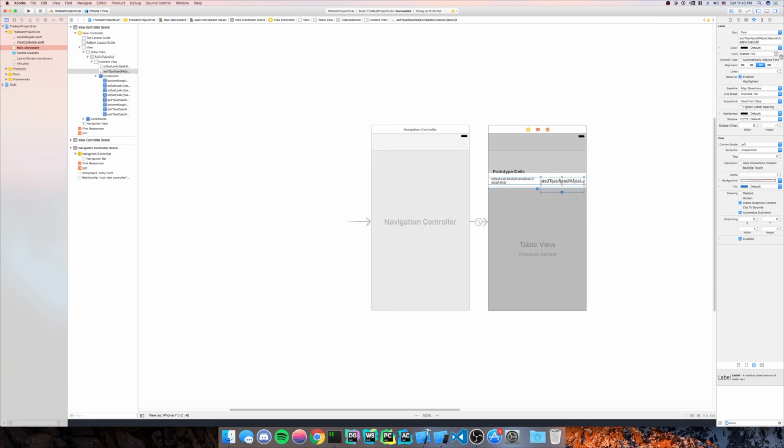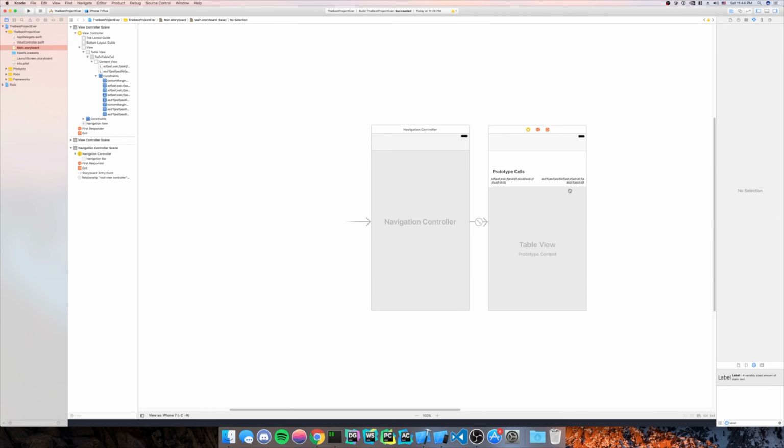So we can make this label also different, also long. We want it to be the same font size. I think it was 11 and 3 rows. 11 and 3 rows. Perfect. We want this one to be left aligned. Left aligned. So now we have two opposing labels. Perfect.